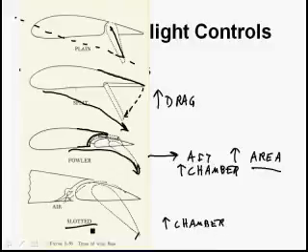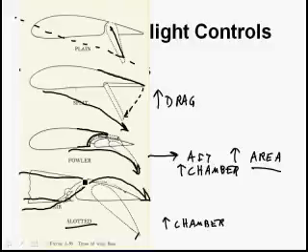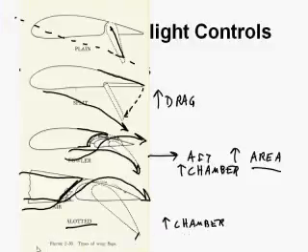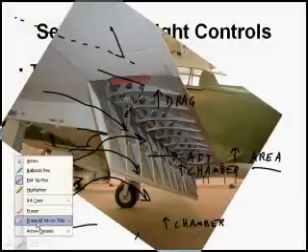But the main characteristic of a slotted flap is that there's a place for air to go through the rest of the wing and the flap, so it maintains airflow over the flap even at high angles of attack. Generally speaking, a lot of Fowler flaps also end up being slotted flaps, and a lot of slotted flaps also end up being Fowler flaps. So let's see, I got a couple of pictures here.